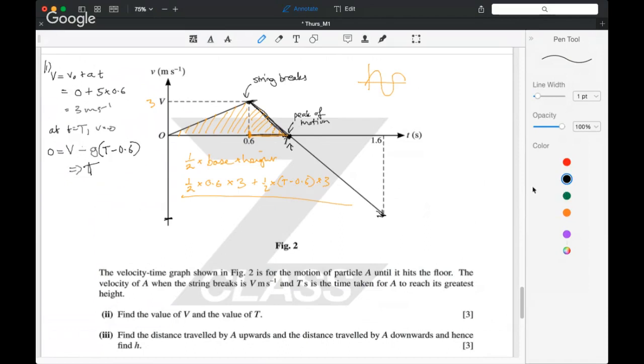So the distance traveled here, well, this is just S is equal to V at time T plus 1/2 g t squared, because we're thinking of gravity as increasing the distance because we're going downwards now, so we're giving it a positive. Well, velocity at time T is just 0. So this is going to equal 1/2 times 10 times this time, which is just 1.6 minus T, all squared. So that gives you the full distance traveled downwards.